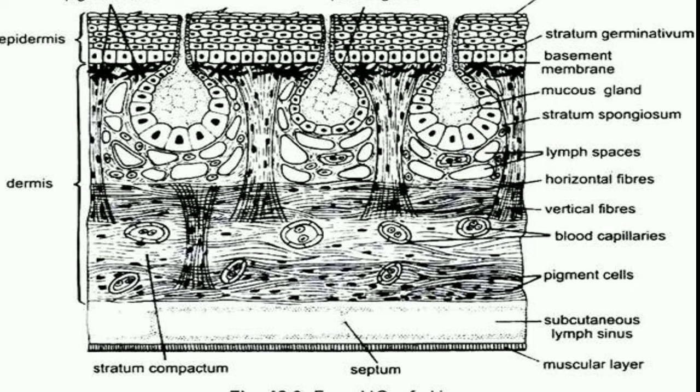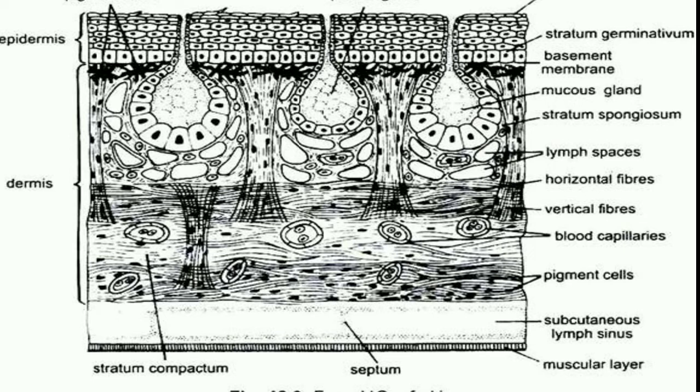Next we talk about the skin of frog. I told you it's an amphibious animal. It can live on land as well as inside water. Now all amphibians are somewhat unique. Their skin is soft, slimy and contains abundant mucus glands, because their skin acts as a breathing organ, a respiratory organ. They show cutaneous respiration, and that is why the skin needs to be thin, permeable and somewhat slimy and moist.